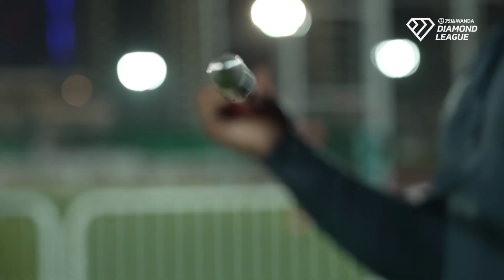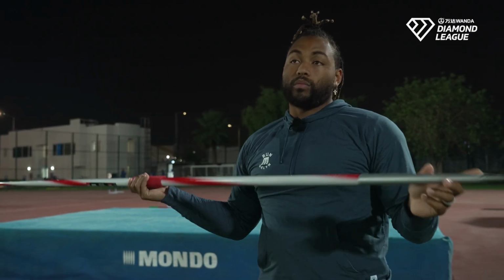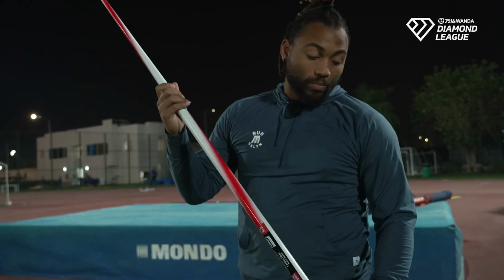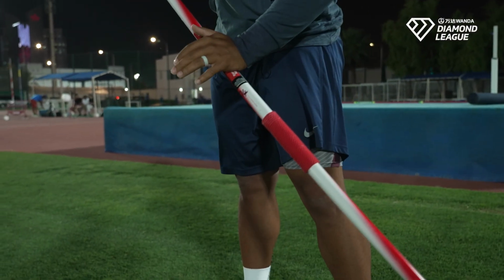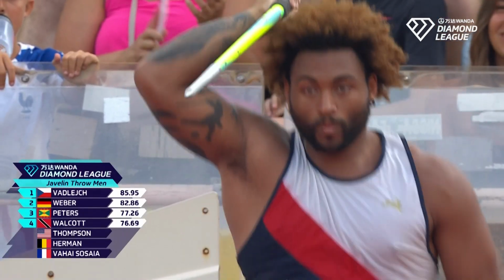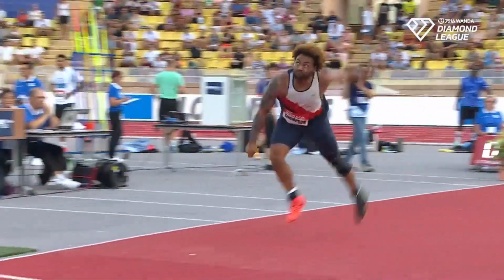One thing that can differ is the stiffness of the javelin. The stiffness of the javelin is how much a javelin forgives when we don't throw it through the point. You'll see a lot of it where if we put our power into the javelin, it doesn't go through the point. This javelin will bend. This is one of the stiffer javelins, so it's less forgiving than another javelin that would have more forgiveness. When you have a javelin that's more forgiving, it's correcting itself in the air so that it can fly. They're designed to fly, that's what they want to do. But with a stiffer javelin, it doesn't correct as easily, so you can tell if you've done something technically wrong in your throw.